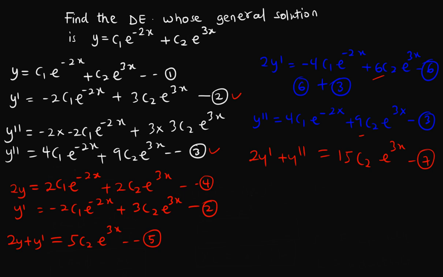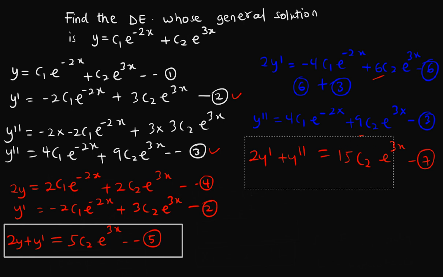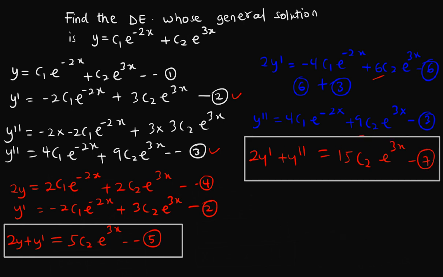Now looking at equation 7 and then equation 5, you see that you have the constant c2 in them. Let me indicate these two equations very well. Looking at these two equations that I've indicated in the white rectangle, you see that they have c2 common to them. So what you have to do is to eliminate c2 from these two equations. Let's look at how you are going to do this. I'll go ahead and free up some space so that we continue.